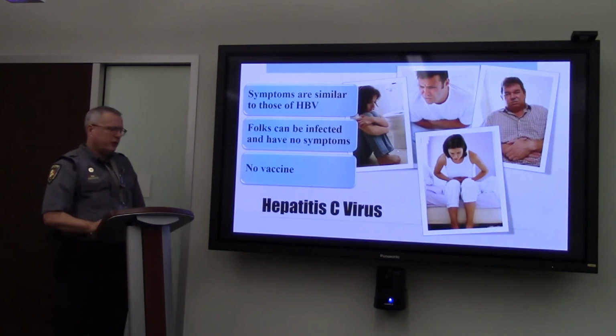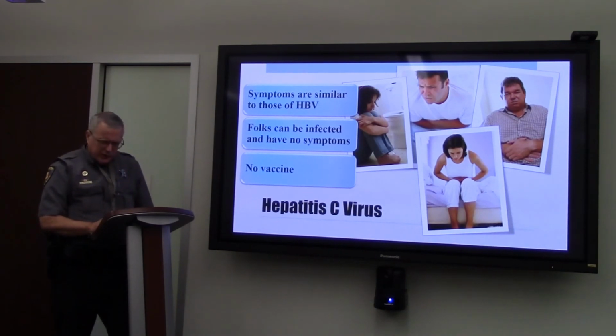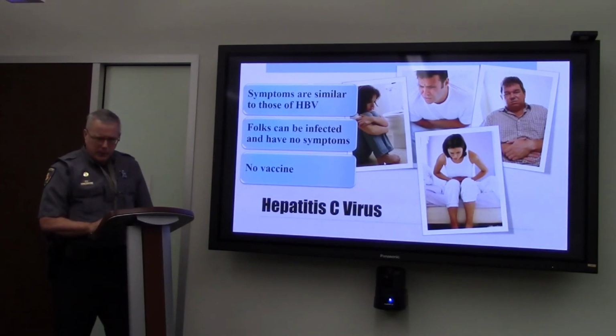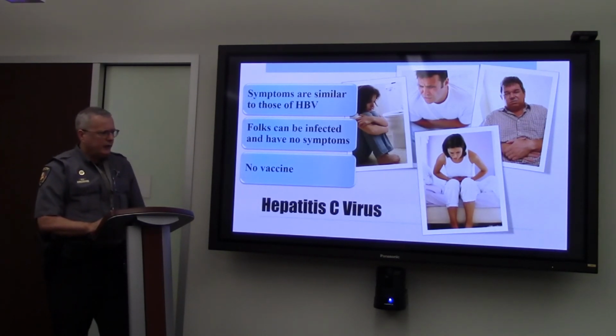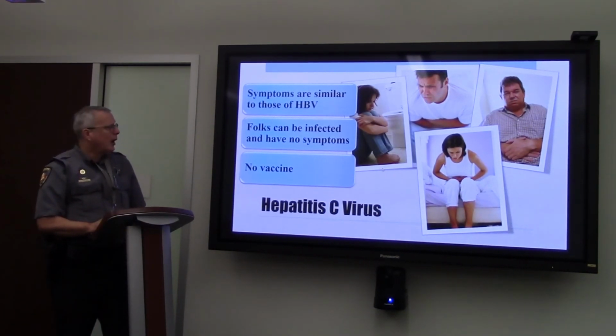Treatment for this is really expensive. There is a treatment available for hepatitis C. I think it's a 60 or 90-day course of treatment, and it's fairly successful. The problem is that it tends to be really expensive. The last time I looked at the numbers was probably about a year ago, and my recollection is that a 60-day course of treatment for hepatitis C ran about $60,000. We'll talk about that a little more when we talk about the exposure control plan. But there is a treatment for hepatitis C. There is no vaccine.